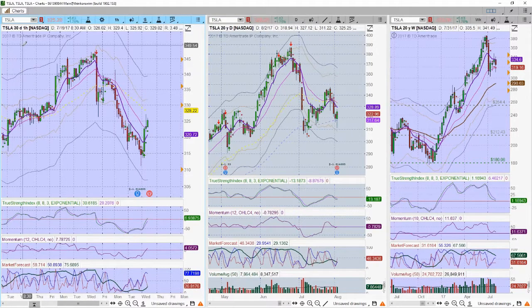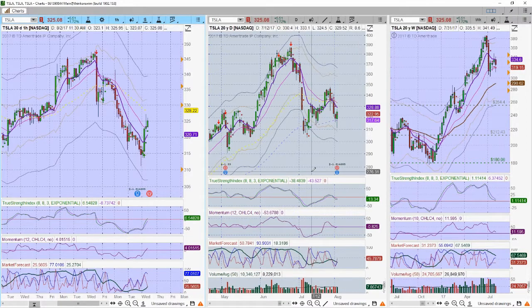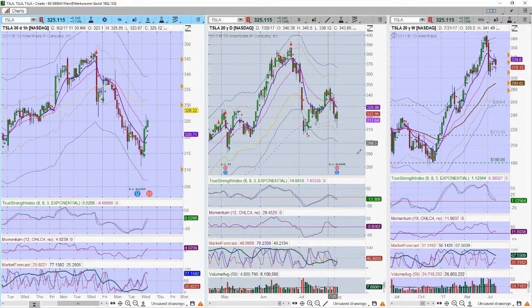Each one of these, what I have here is a 1-hour chart on the left hand side. I'm covering from the 18th of July through today, so about 2 weeks worth of data. And then I've got about 5 months of data from April 21st through today, which is the 2nd of August. And I've got Tesla up here. And then on a weekly chart, I'm going about a year's worth of data, from June last year to this week, which is the week of 7/31.